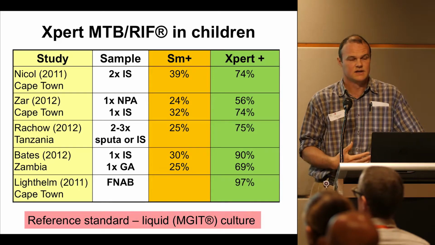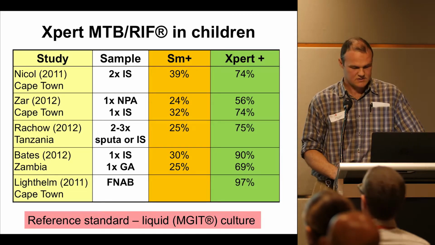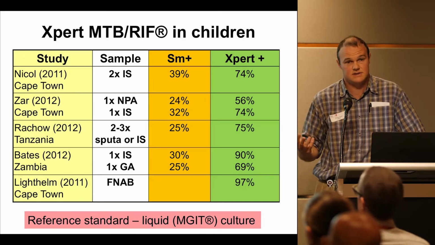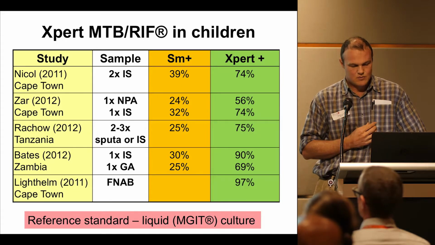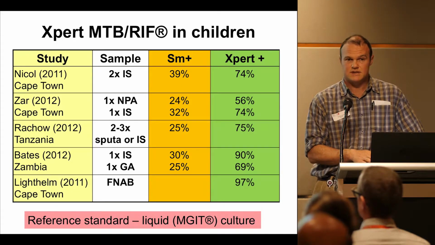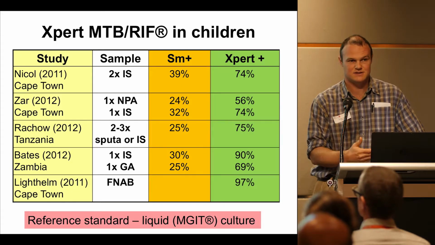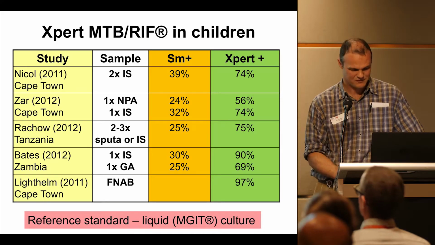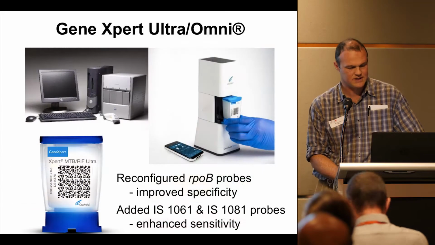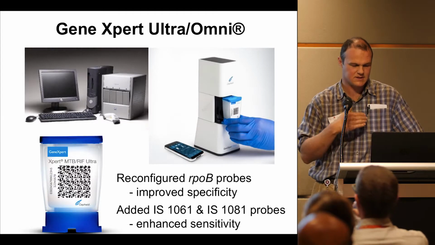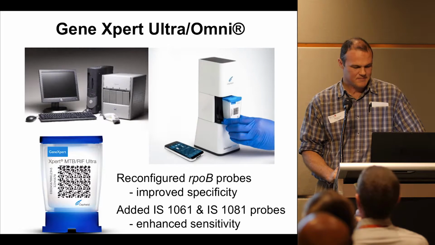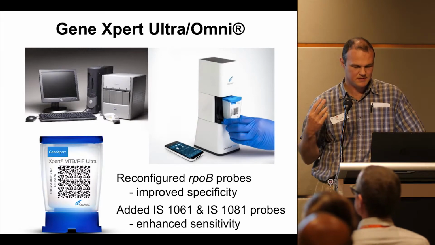Culture is already a non-ideal diagnostic tool. It only detects 30 to 60% of kids with TB, depending on their disease manifestation. So we are encouraging people to use Xpert, but a negative Xpert doesn't rule out TB, unfortunately. There's a new Xpert test that's now starting to be rolled out, which has two adjustments.